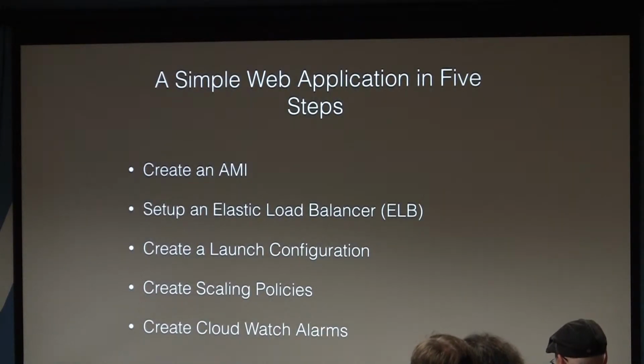So how do these components work together? To illustrate how they do, I'm going to walk through a really simple example of setting up a very simple web application service. And I'm basically going to use 5 steps to get there. And the goal of this exercise is to get to a point where I have an environment that can scale up based on CPU load and scale down when the CPU load is low.